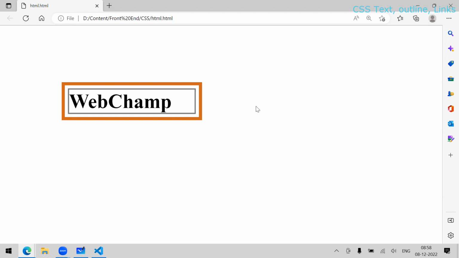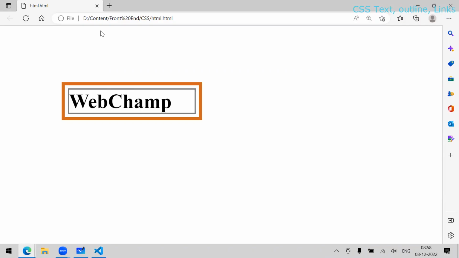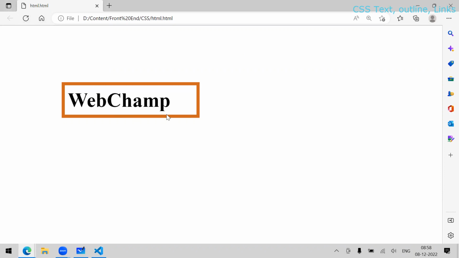It looks very similar to the border, but we cannot add offset to the border. We can add offset to the outline only. If I do not take the border, it looks like a border, so anyone will consider that outline is a border. It looks very similar.